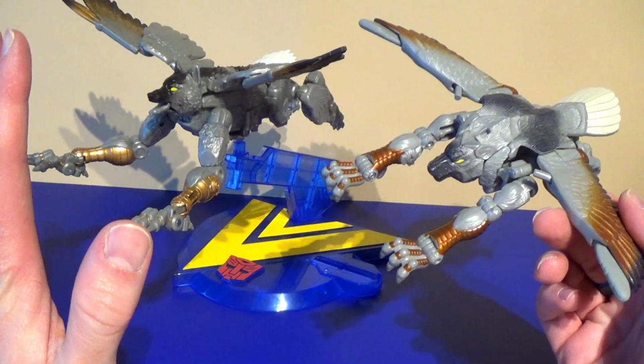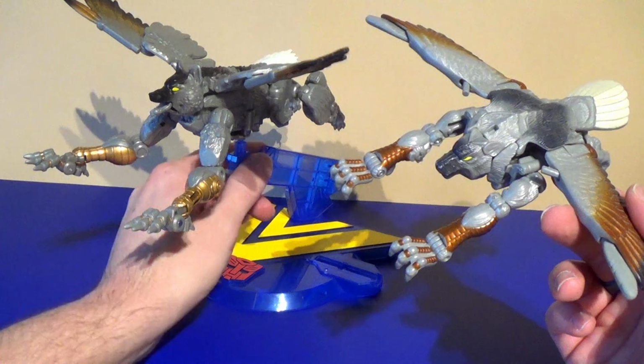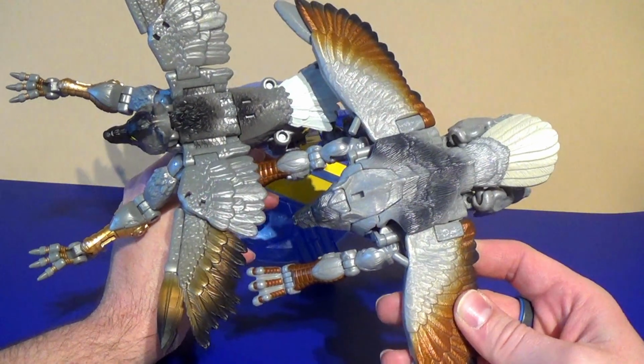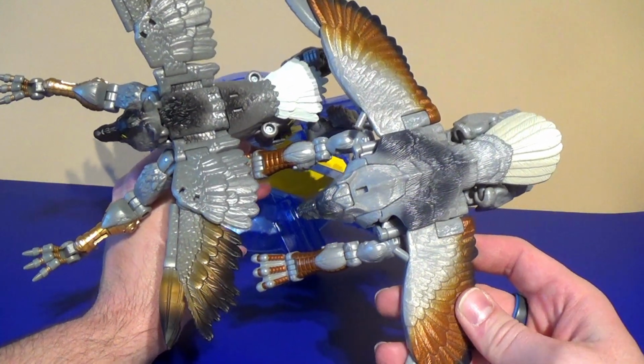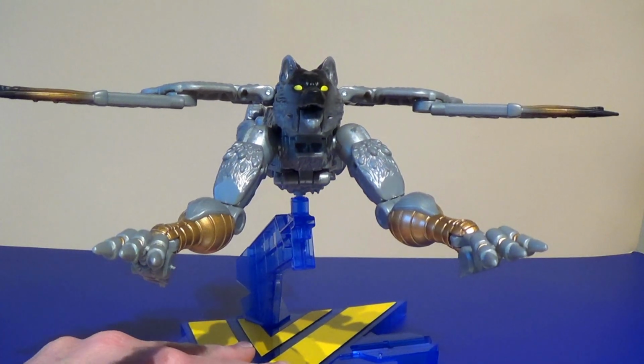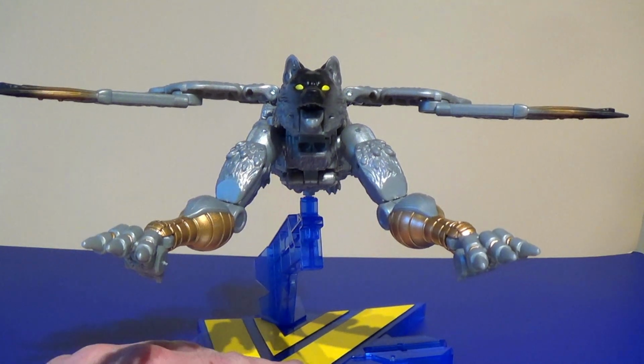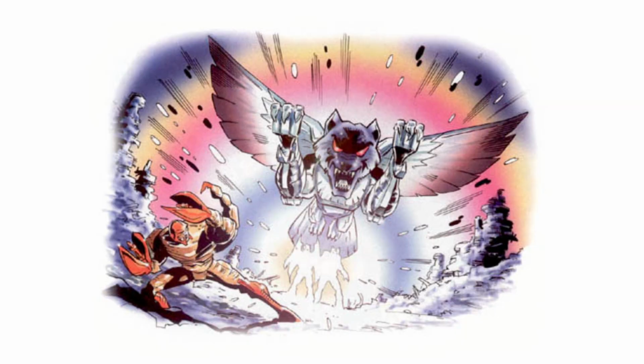Now, granted, he has a lot more detailing of his own unique origin as opposed to what you see with the original Silverbolt over here. However, whenever we put Silverbolt in this frame, you know what this right here reminds me of? Not so much Silverbolt, but an artwork with his recolor, that of Windrazor. And yeah, I thought it was just kind of funny that even this figure can evoke a BotCon image in my mind.